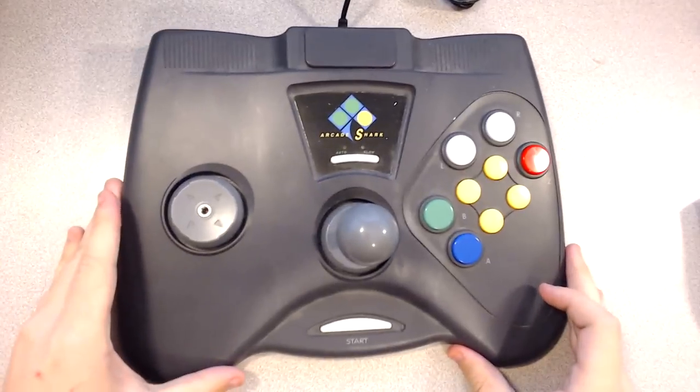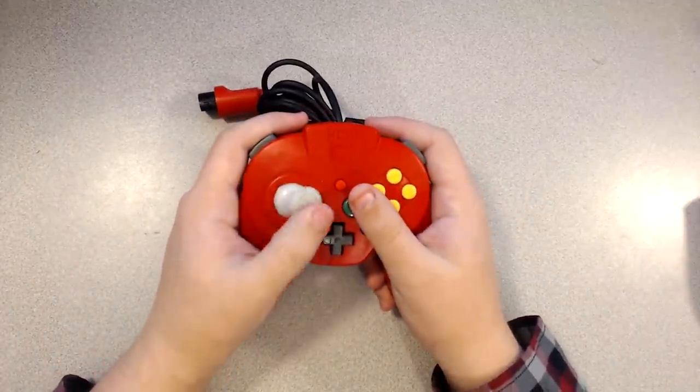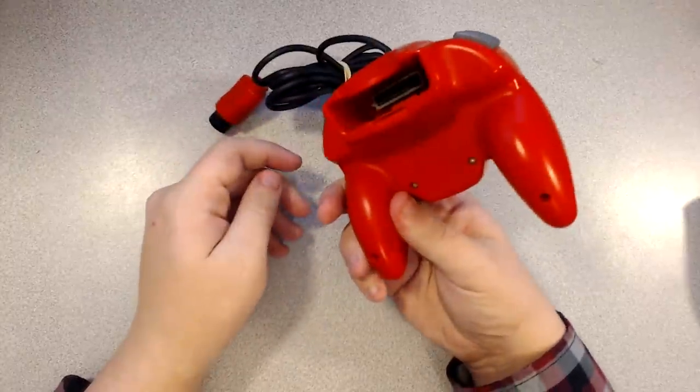Okay, so now we're at the fun part. I've got three controllers left, all of which I think are really cool, so I've saved the best for last. This first one is the Arcade Shark Fight Pad. This thing is solid — it's just an arcade-style fight stick for the Nintendo 64, so there's not much to explain, but it's great for a number of titles on the platform. Next up is the Hori Pad Mini. You may have seen this controller if you follow the Smash Bros. community, because many competitive 64 players will rave about it. It's got a traditional two-grip design, and the analog stick is much closer to the GameCube-style stick — very nice. Unfortunately it's become pretty rare over the past few years, but this is definitely one of the best Nintendo 64 controllers available, and honestly one of the very few I would say functions better than the original.